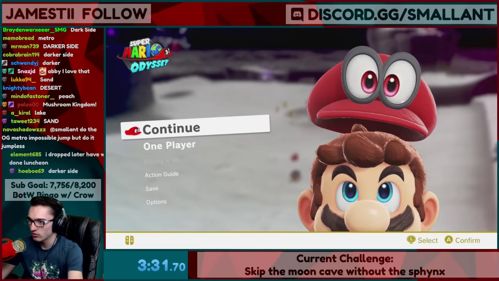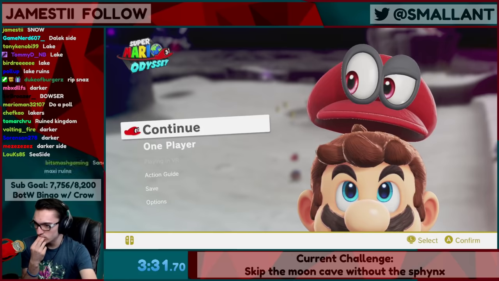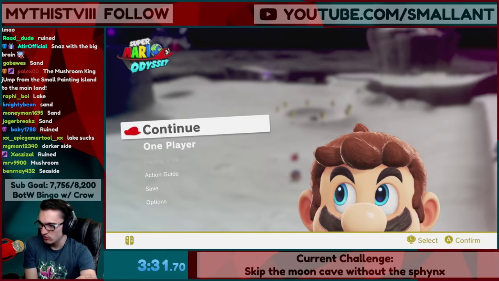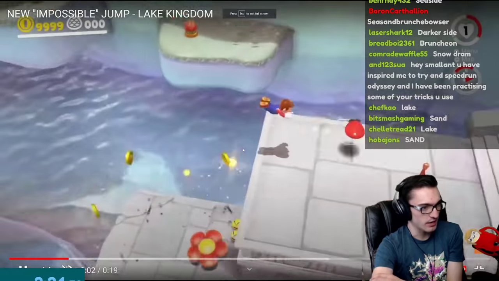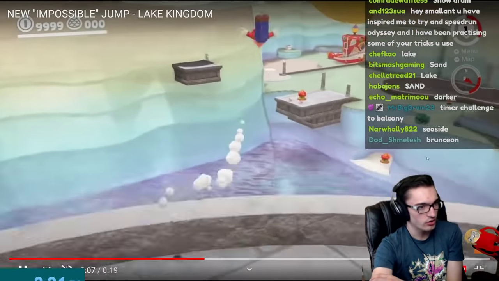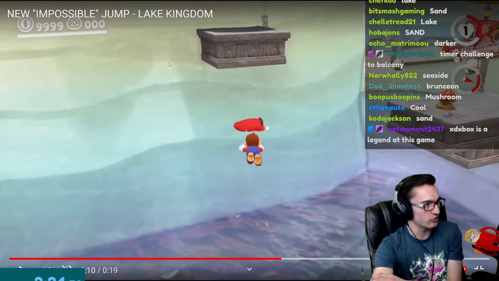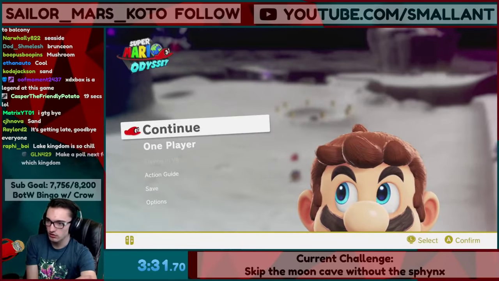Impossible, SMO, lake. New impossible jump in Lake Kingdom. Very hard jump. Oh, this is from XD Xbox. This might actually be really difficult. What is it? Oh, you jump to... Alright, we're gonna find out if it's possible. Because apparently it's impossible, so he clearly doesn't do it, right? Because it does say impossible. Okay.